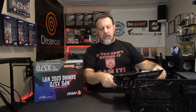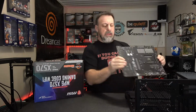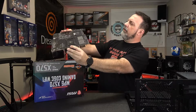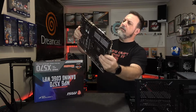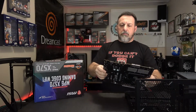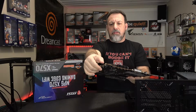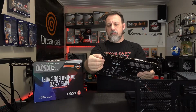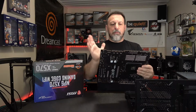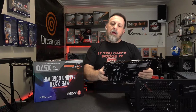Way to go, MSI. I think that's a... Wait, no, it's not. What the heck is that? Is it a USB 3? It is a USB 3. So, by the look of it, I think that's a USB 3 port, and there's another USB 3 port. That is brilliant if that is true. That is absolutely brilliant.